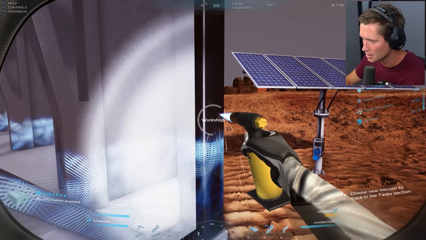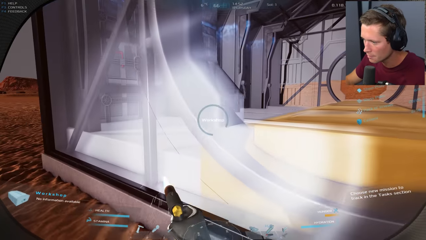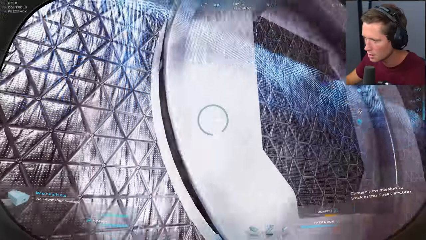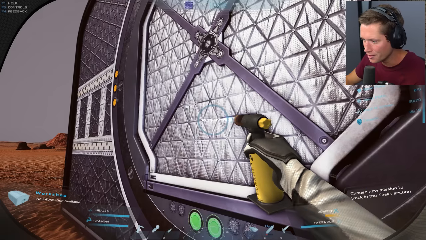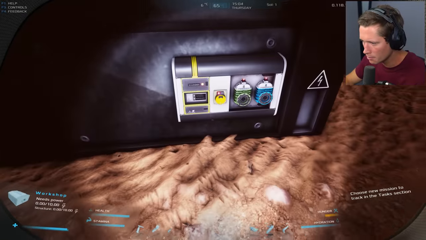We might have built this a little bit close to our solar panel, but that's okay. We're close to the water. We're close to our emergency vehicle. It's going to be okay. Wow. So we're going to need to build airlocks too, all right? Workshop is done. We gotta power this bad boy, right?